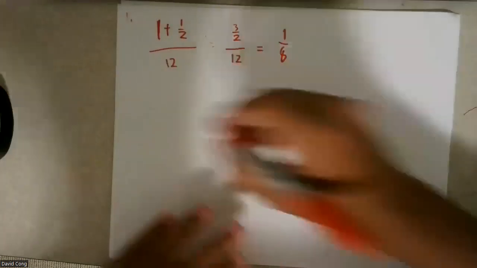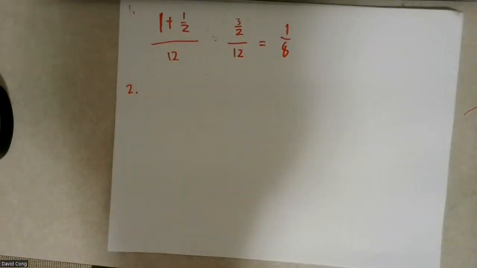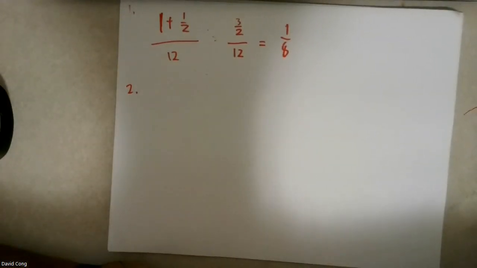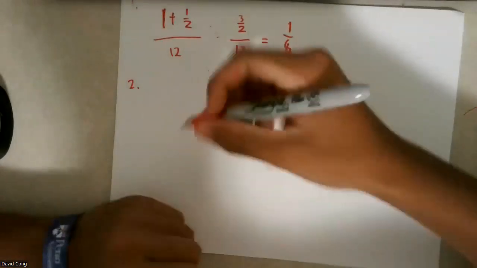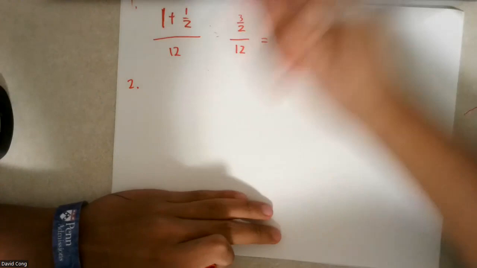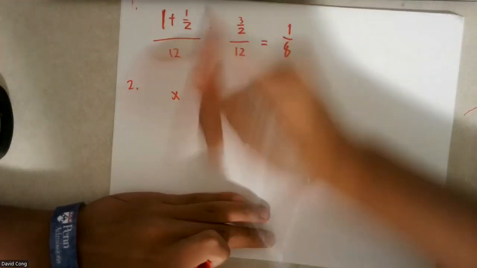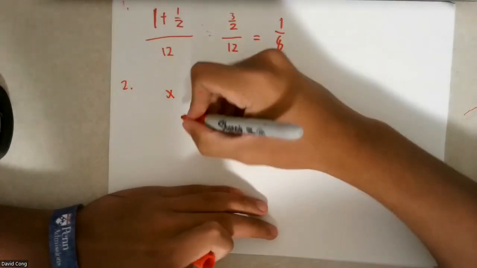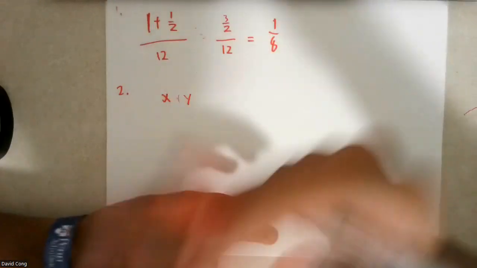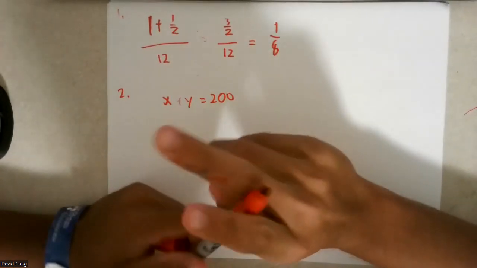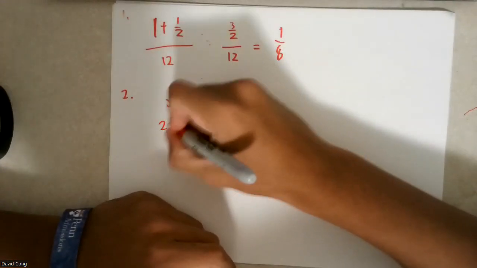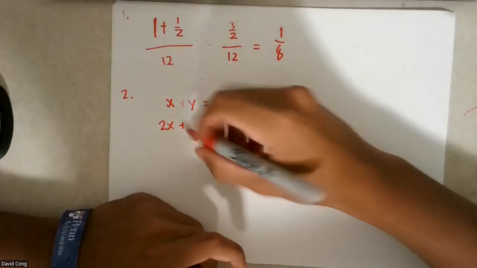Okay, on to number 2. Two-legged bird and a number of four-legged mammals. So 200 heads. So let's write a system of equations. Each bird has one head, hopefully, and each mammal also hopefully has only one head. So 200 total heads. And each bird has 2 legs, and each mammal has 4 legs.